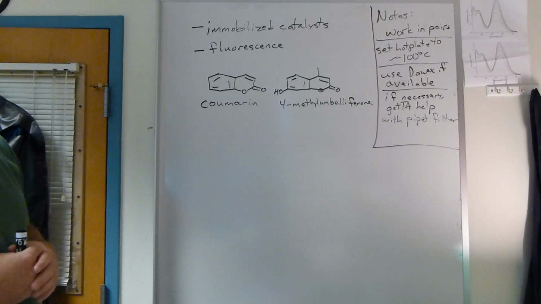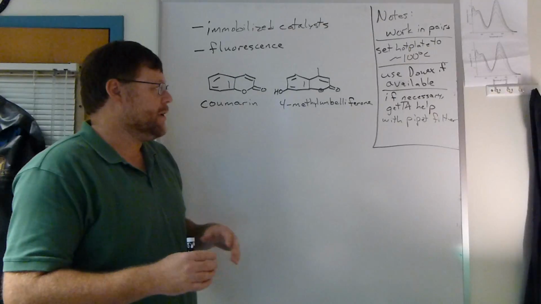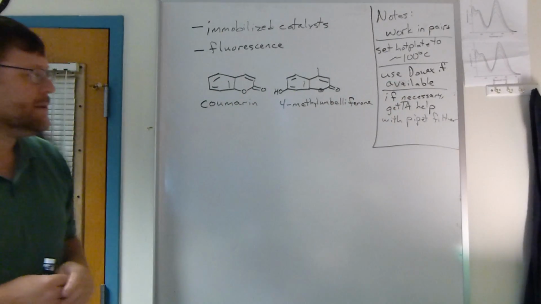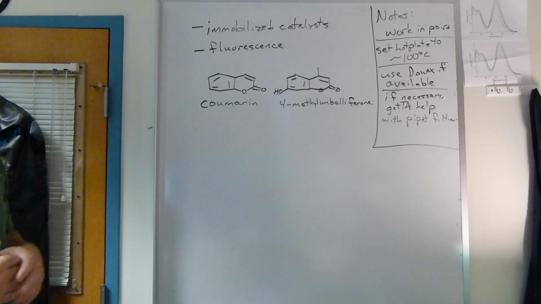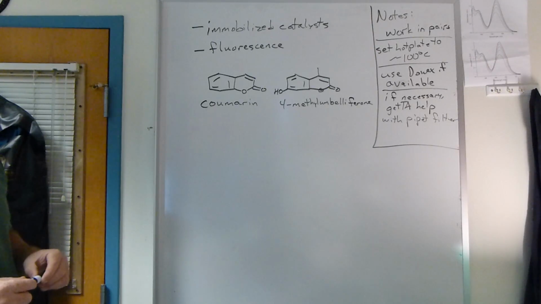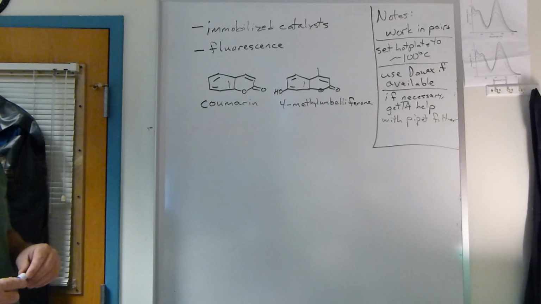There are going to be two types of acid beads. We'll talk more about the acid beads in a minute. But there's Dowex, D-O-W-E-X, and Amberlyst. If you can, use Dowex if you have a choice when you get back to the back of the room. Dowex is a little easier to filter out of the reaction. You can get the Amberlyst out, it's not a big deal, but use Dowex if it's available.